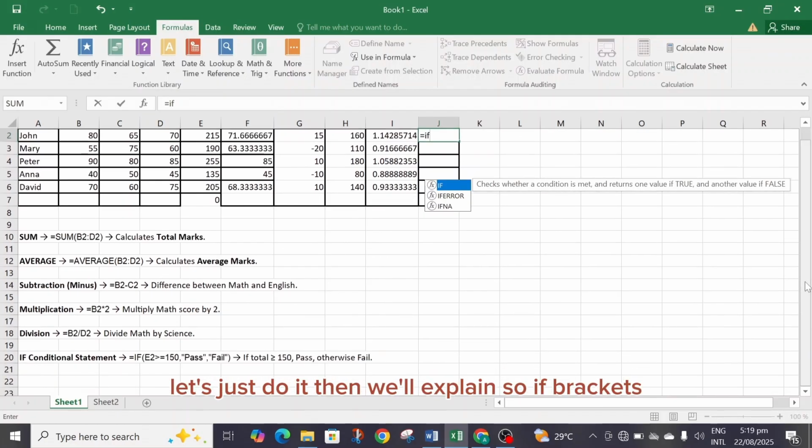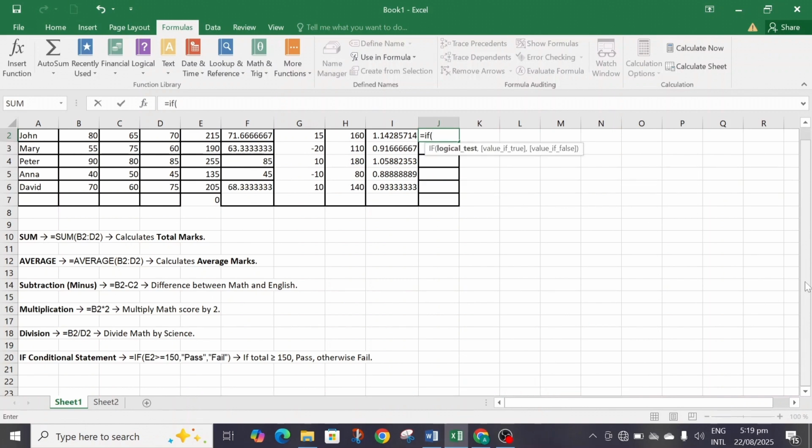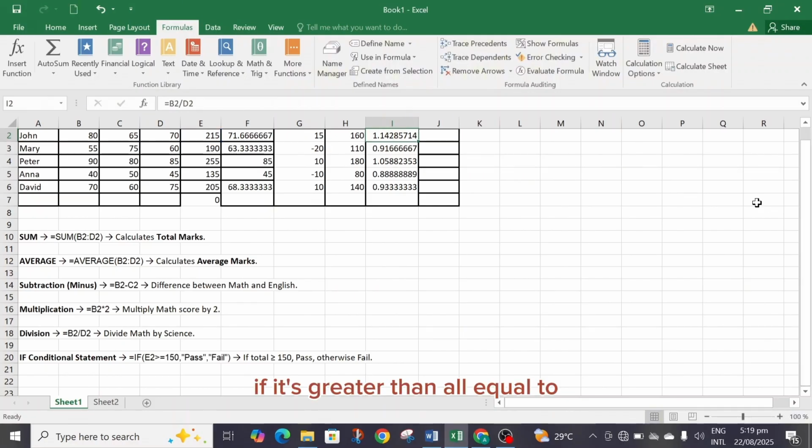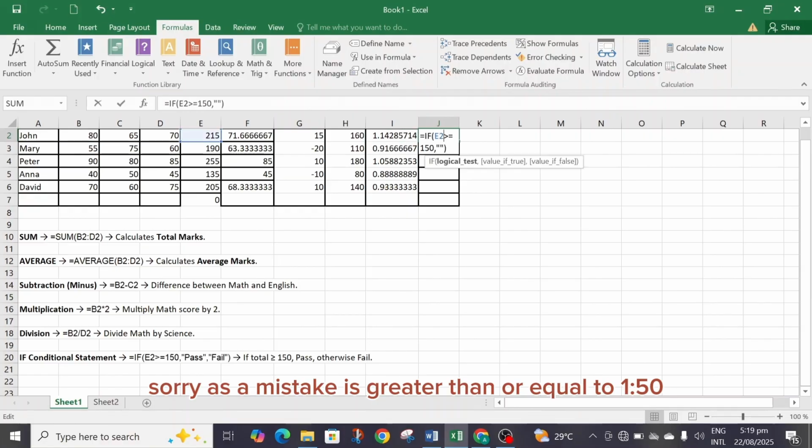Let's just do it, then we'll explain. So IF, brackets, E2 greater than or equal to 150. So what will happen if it's greater than or equal, sorry, there's a mistake.